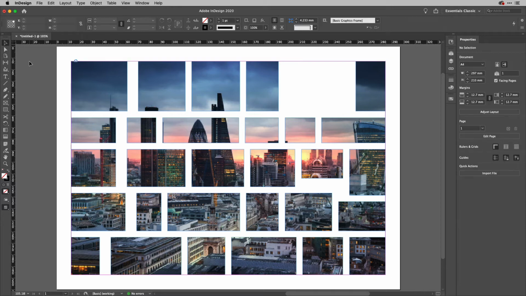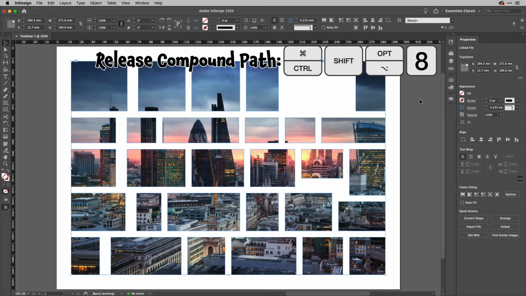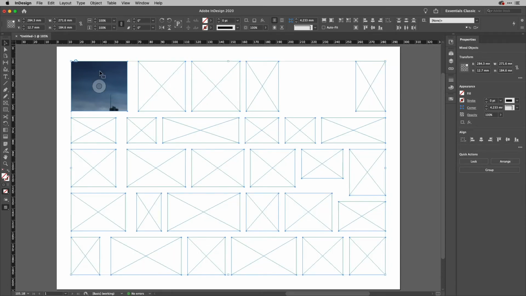If you want to do an edit beyond that, then what you need to do is actually stop it being a compound path, and useful information to have is which frame the image comes from, and we know that it's this top left-hand corner one. So I'll use the shortcut here, Shift, Option, Command, that'd be Shift, Alt, Control on Windows, and 8, and suddenly you'll see everything drops back to this frame. Now, if you did need to delete that, it's not a big deal. You could just go ahead and make a new compound path and add the image again.